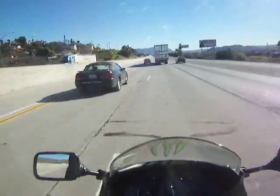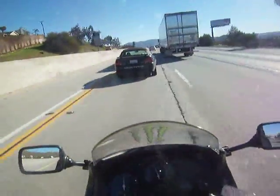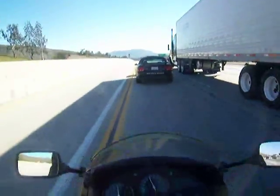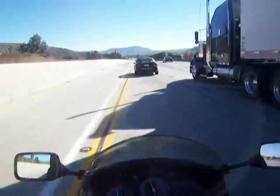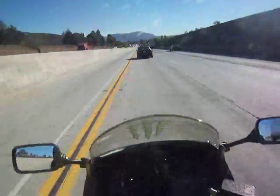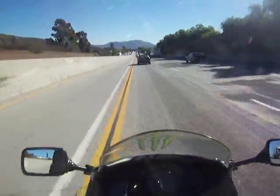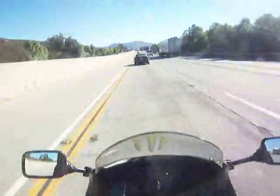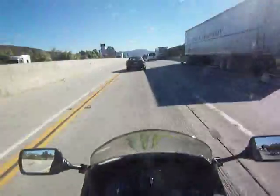Now, if you're going to be riding up in the mountains, or the twisties as they call it, well, you wouldn't want this motorcycle. You'd want something like maybe a Ninja 250. Something very light and agile. If you're just going to be going on the streets, well, this isn't really a motorcycle, in my opinion, just for street riding. It's a heavier bike. It's more of a touring bike where you go long distances. Very comfortable bike.